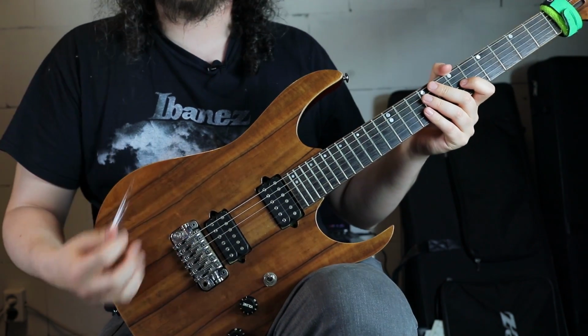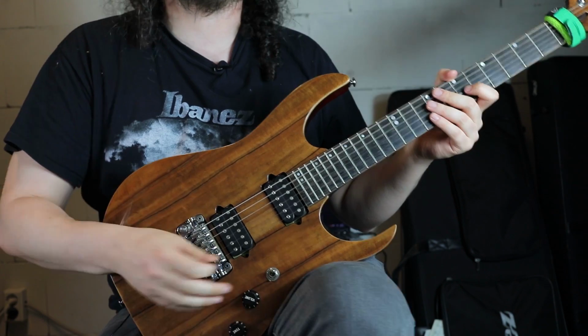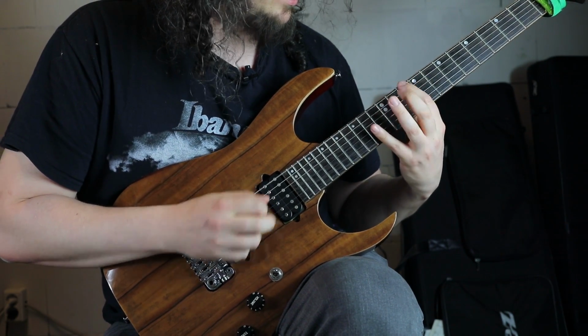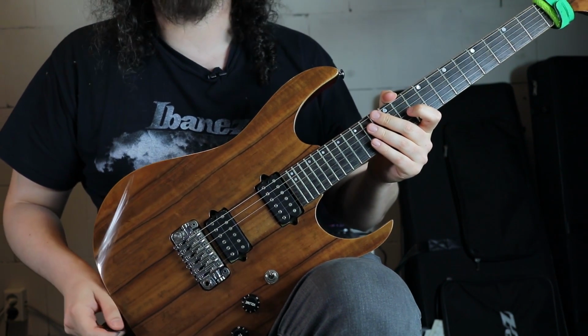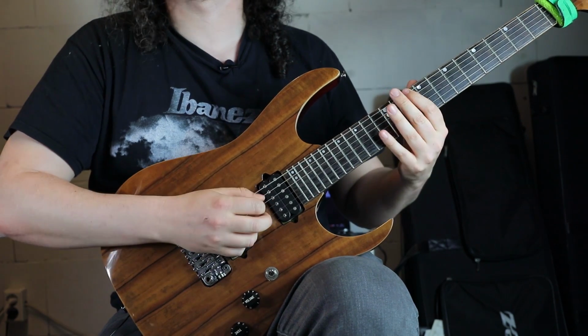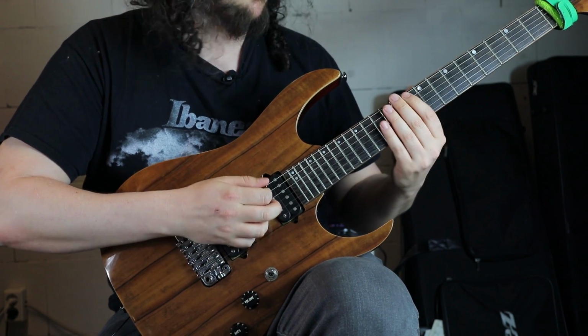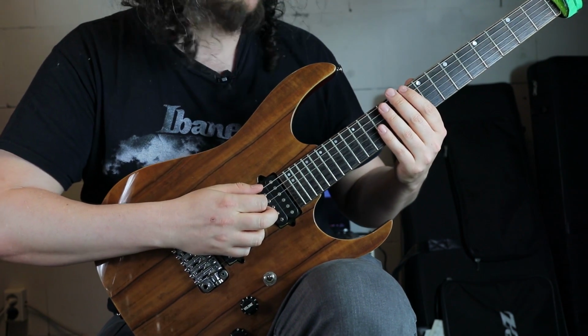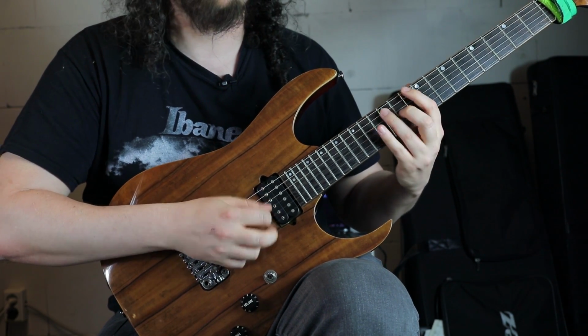Now comes the interlude to the next section, which goes like this. Here we are outlining a really interesting D major kind of shape. We're first playing root, fifth, major third on the E, A, and G strings. So we have again a little bit of string skipping in here. So we have 10, 12, 11.